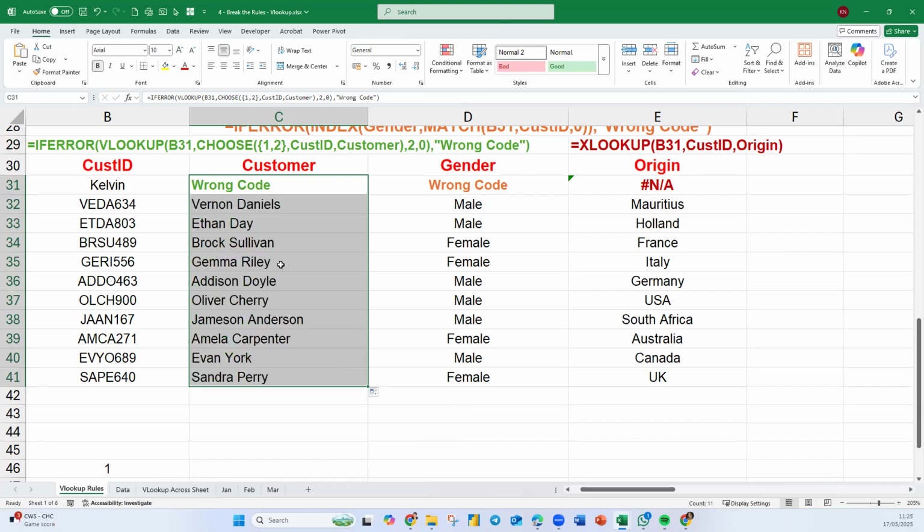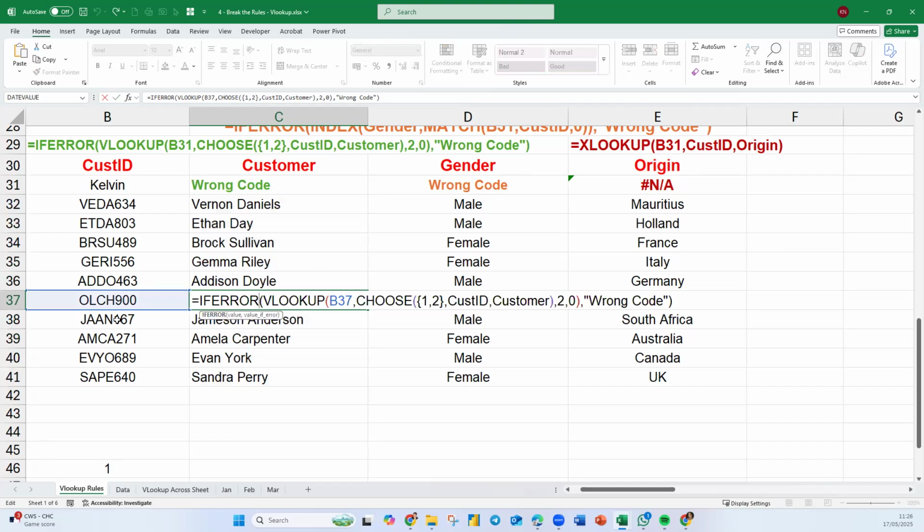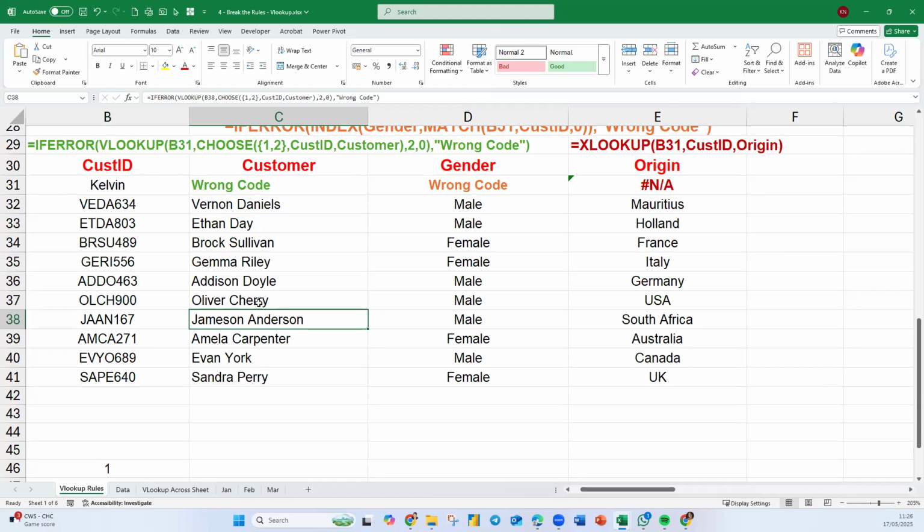You don't see anything for the rest of them, even though there's an IFERROR. The IFERROR didn't take place because OLCH900 is inside my database. Therefore, they can find that this is Oliver Cherry. When there is a match, they tell you the match. But when they cannot find the match, like Kelvin, they say there's no Kelvin in this list. Therefore, wrong code.